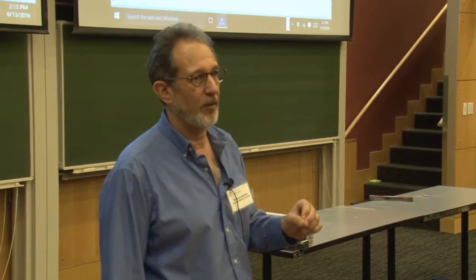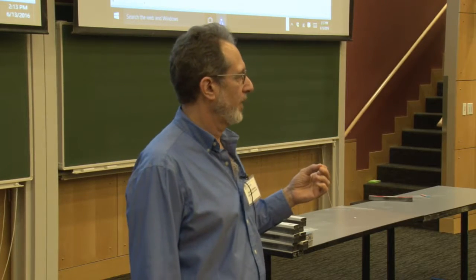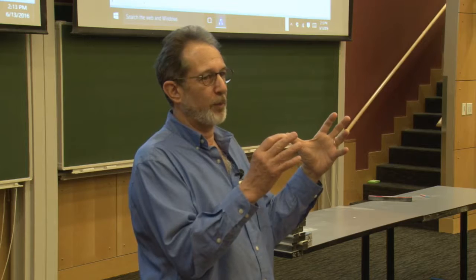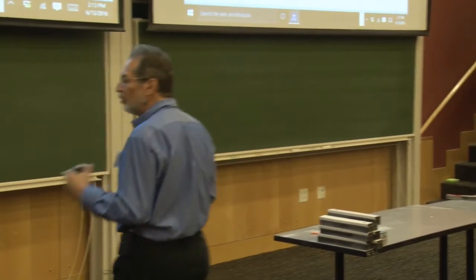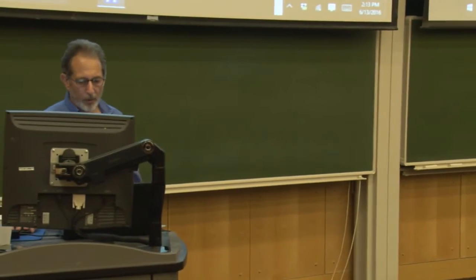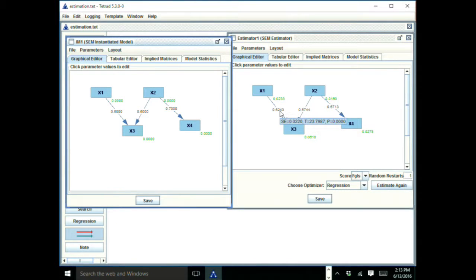It's that simple. Now, when you're doing science, what you usually do is, if I estimate the parameters of a model, I want to also then do inference, which will tell me confidence intervals around those parameter estimates, hypothesis tests based on that, et cetera. So there's two ways to get that information in Tetrad. The quick and dirty way is just to roll your mouse over the parameter. So if I look at that 0.5243 and I get the blue thing underneath it, it says the standard error is 0.0220, the t-statistic is 23.78, and the p-value is 0.000. That's one way to get that information. Another way is to say tabular editor.